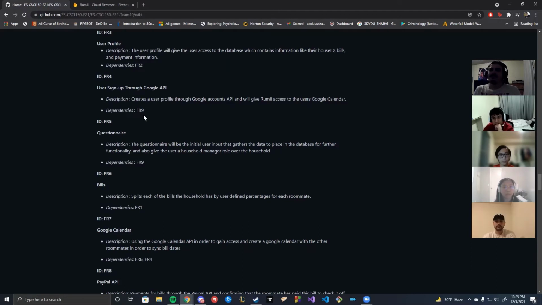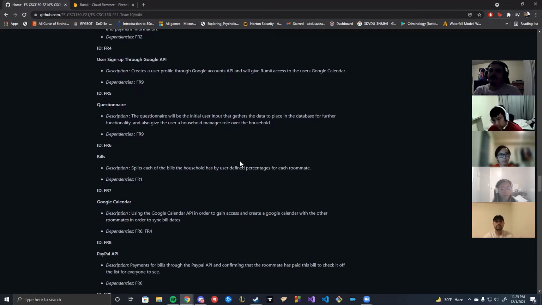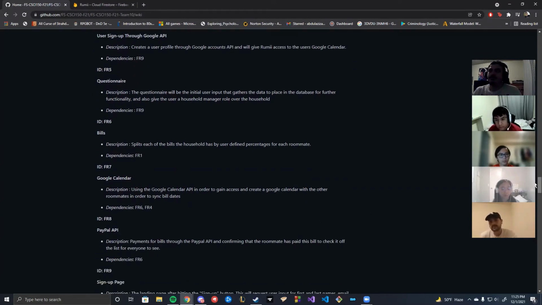For the user sign up through Google API, it allows the user to create a profile through Google accounts and gives us access to the user's Google Calendar. We authenticate our application users using the Google sign-in. We figured this was the best way at this point to give our users access to our services, because our reminders will be dependent on the Google Calendar API.